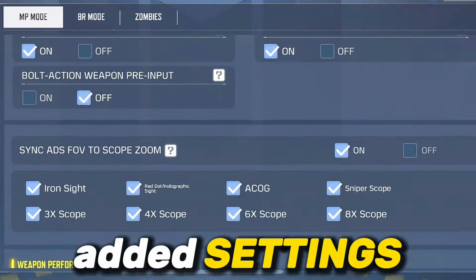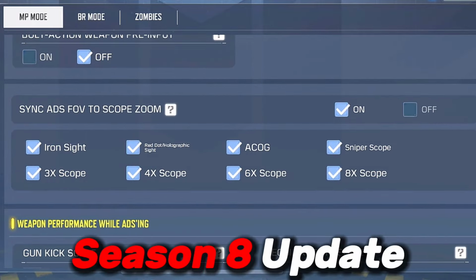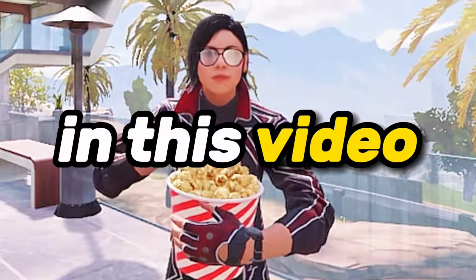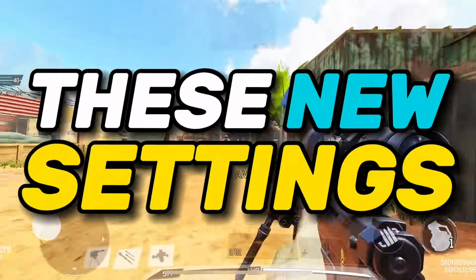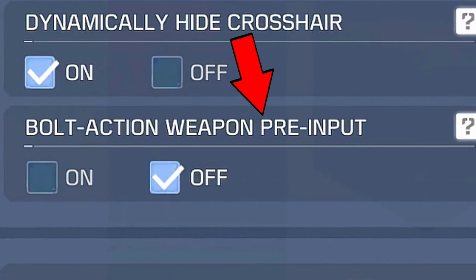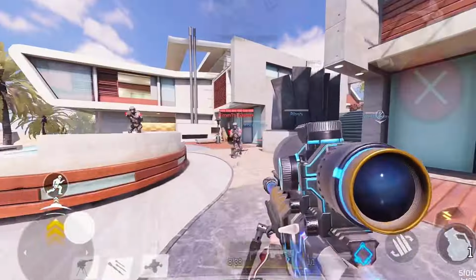There are newly added settings in Call of Duty Mobile Season 8 update that you didn't know could make you 10 times better. In this video, I'll share with you these new settings in COD Mobile that could help you improve. Let's start with bolt action weapon pre-input. This setting would make you get more kills.